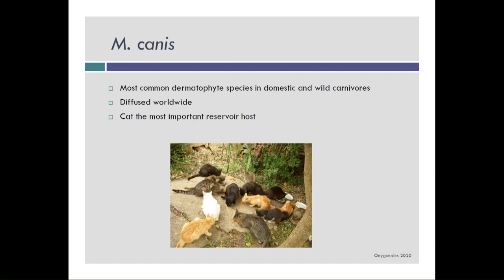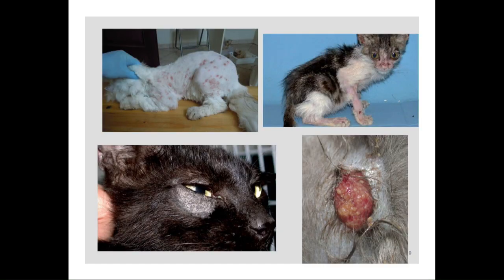So my presentation focuses on Microsporum canis, which is a very important dermatophyte species in veterinary medicine. It is distributed worldwide, and the cat is recognized as the most important host. Next, please. So you can see here an overview of clinical presentations in cats. They can be very variable, and notably, cats can often present with scarce evidence of lesions, which makes the cats a very effective vehicle of infection for other animals and humans.